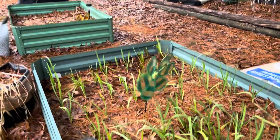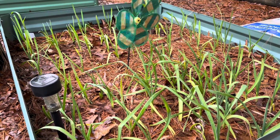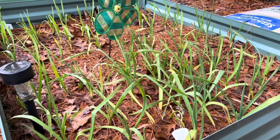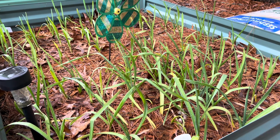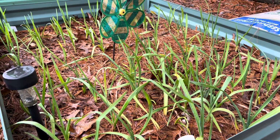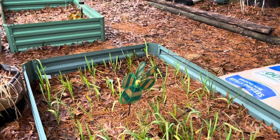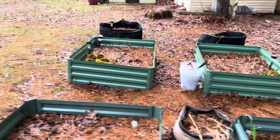So over here and over there, I started to panic. This is the first time I've ever planted garlic at the right time, which was in the fall, and we had some really warm days, and so it all started to sprout, and that made me panicky because I thought I was gonna lose the garlic. I didn't know what was gonna happen, and I might as well take you for a little walk around my garden while we talk about the garlic.